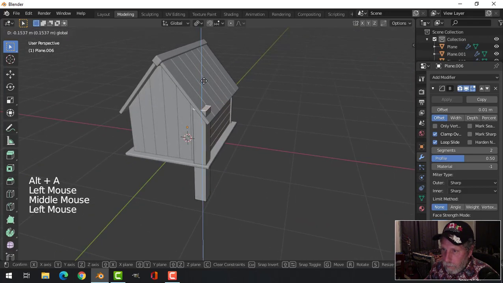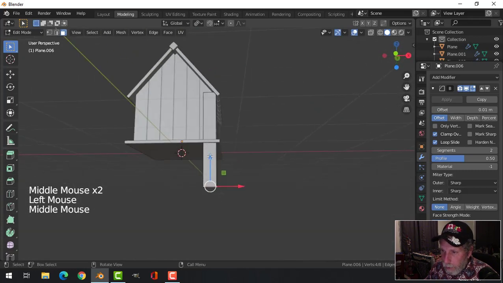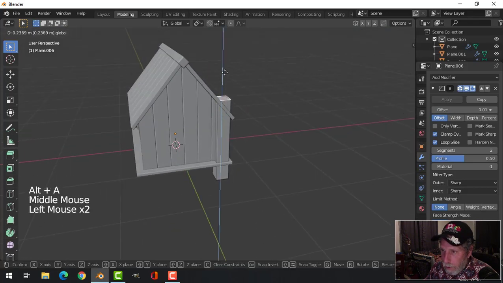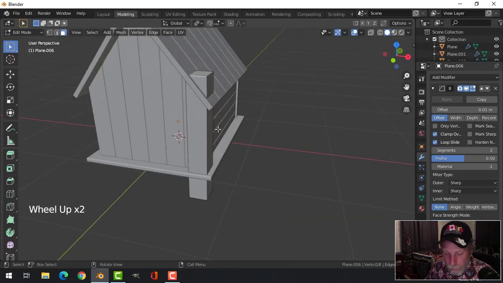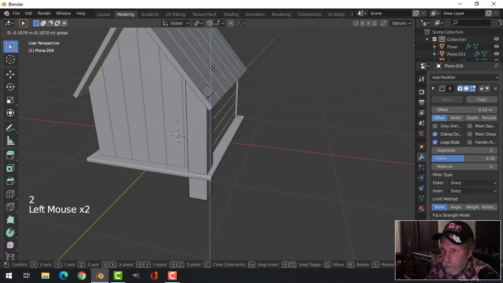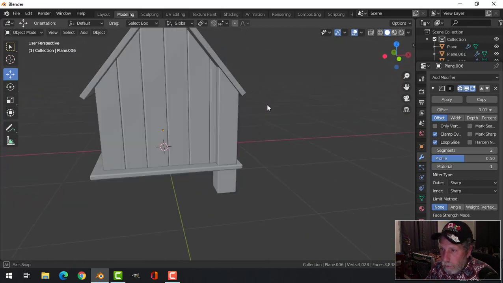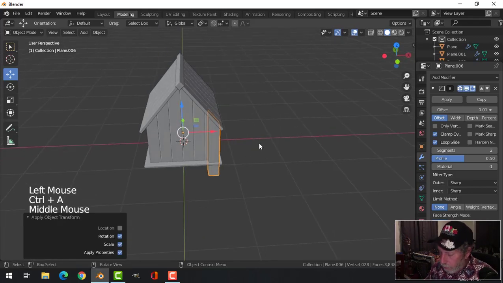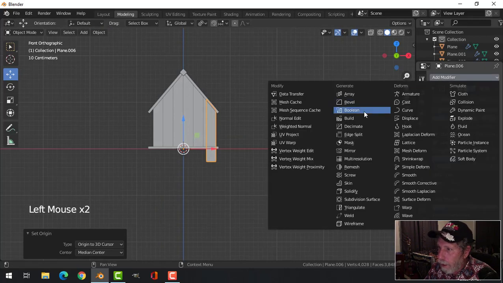Take this. So I just want to imagine that this is going to go into the ground here like this, not too high. And this piece is going to come up like that. Okay, grab this edge here and pull it down. I could get rid of that face too if I wanted to. So you would be there, and then let's take this and Control A, rotation and scale, just in case we had to. Let's set the origin to the 3D. No, let's set the origin to the 3D cursor and mirror.